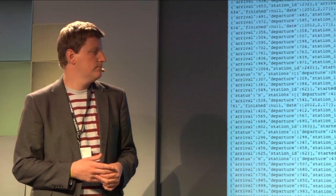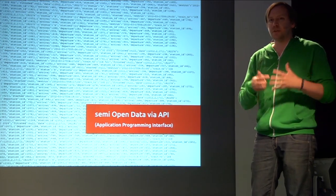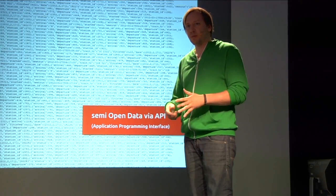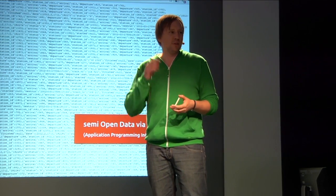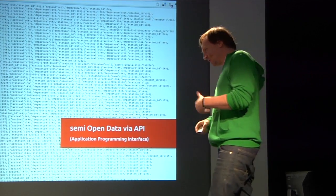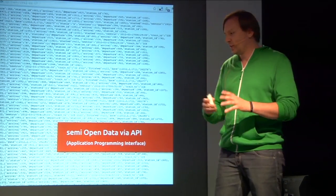Well, I wanted to say something about the open data aspect of this. I wrote there that this is semi-open data, because I think for us it was the first time, and I think not many people did this before, a kind of real-time data journalism. That means we're now providing the data we are scraping more or less in real time to other people using the API, the application programming interface. And we are scraping the data from the Deutsche Bahn website, which I think is a public body. It's owned by the people in Germany, so they are obliged to do it themselves. They don't do it. So we did that for them, but we do not have the rights to say you can reuse it for commercial purposes. I think that would be problematic.